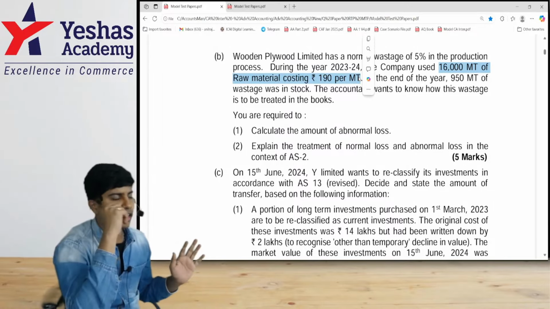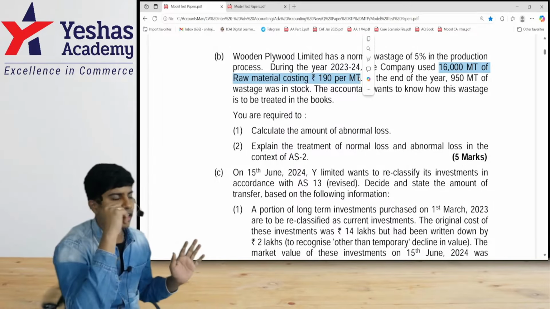Why should wastage have been 800 metric tons? It is 950. 950 metric tons is the total wastage. In that, 800 is normal and 150 will be abnormal. I told you for normal there is no journal entry. For abnormal there is a journal entry. For abnormal wastage, we write it in metric tons in the units column. We also write the per unit value, whatever was there just before that, and write the amount in the value column also. So because there is value, we can pass a journal entry. This will be reduced from the stock and written as expense in P&L. And because of this, there will be no increase in per unit rate. It will be the same per unit rate.